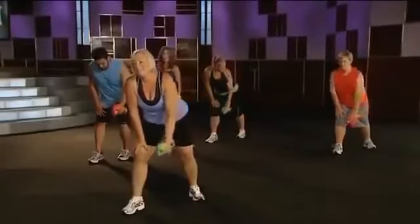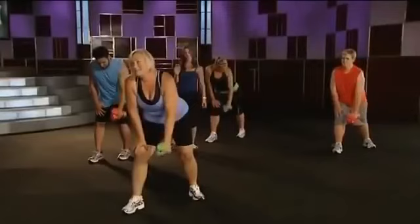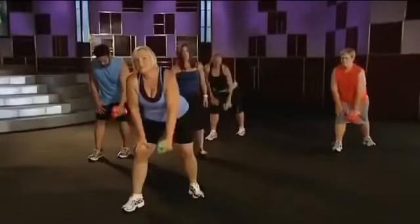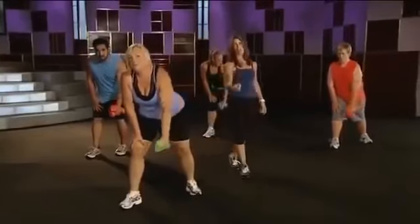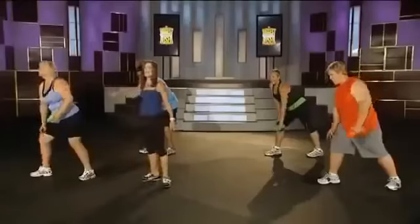We got five more. The way we make this harder is we add more weight. You'll notice Sione has two heavy weights in his hand. Beginners, you could hold one weight, a lighter weight. Last one, up and down.